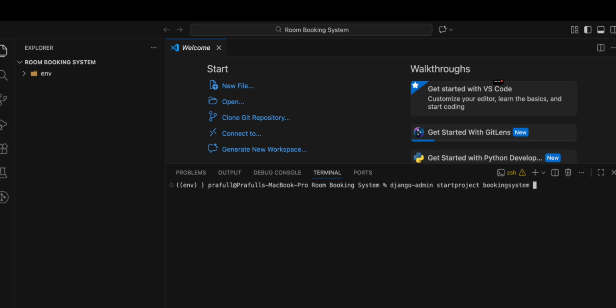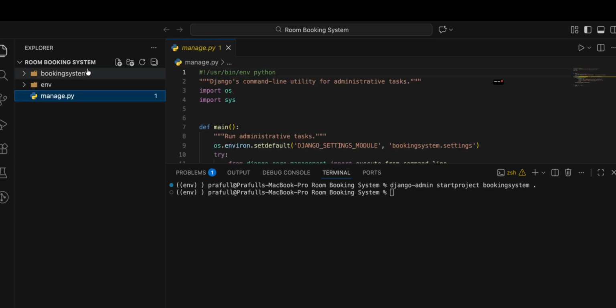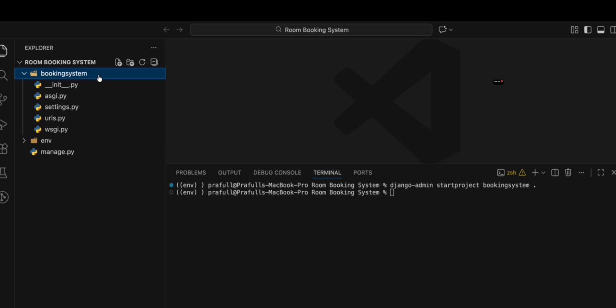After that I'm going to add a dot, because I want this folder to be the root directory, so that manage.py will be inside this folder only. It won't create a separate nested folder. That's why I have this dot here, and you can see manage.py is created here, so we don't have to do anything with it. So our project is created.